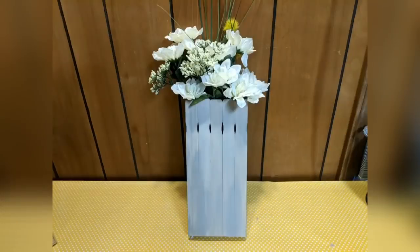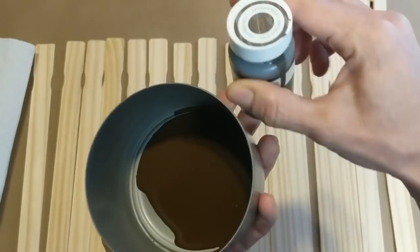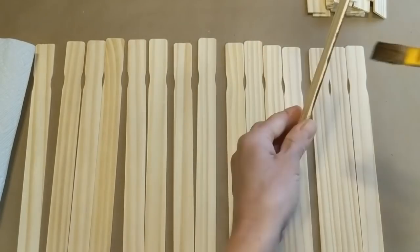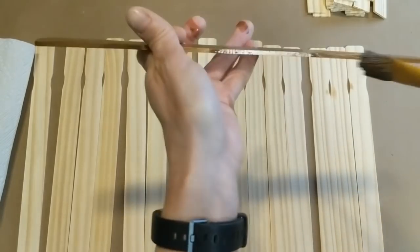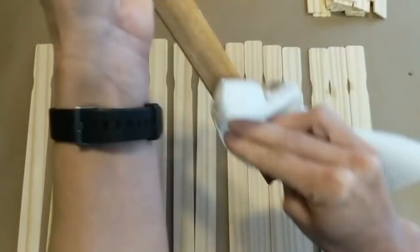Add whatever florals you'd like and hang this wherever you'd like. Our last project: we're going to make mini pallets out of one-gallon paint sticks. You'll need 16 paint sticks for each pallet, whatever paint or antique wax you want, and anything to decorate with. I have 16 sticks, I'm going to use antique wax on the front side and all edges on all 16 of those, and let those dry completely.